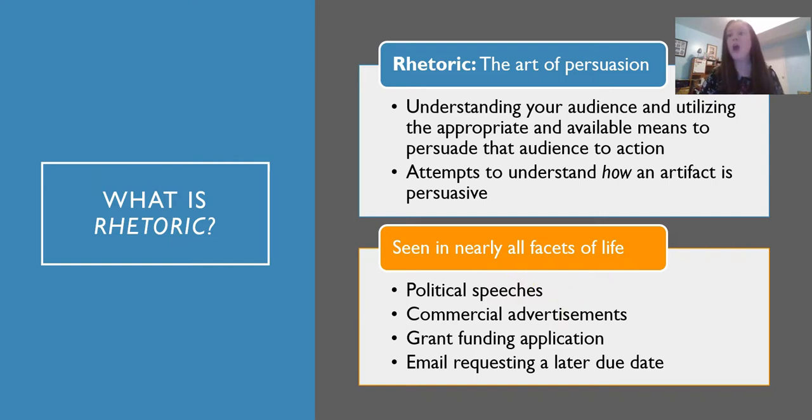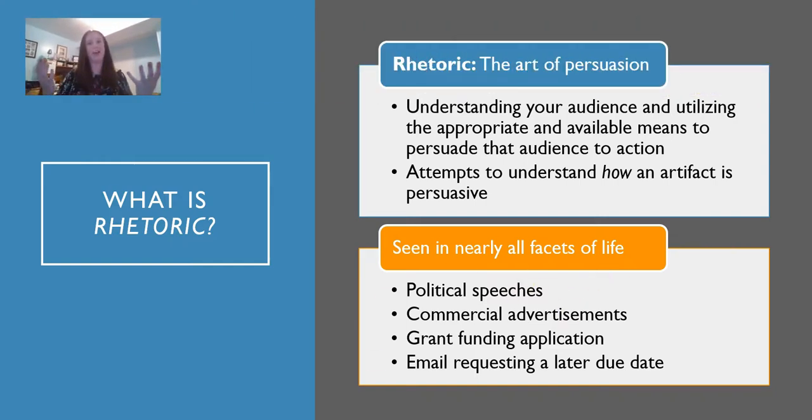Okay, so first things first, what is rhetoric? We often hear this term thrown around, and unfortunately, it has gained kind of a negative reputation in our culture. But really, at its core, rhetoric is the art of persuasion. It is how we are able, as speakers, as writers, as individuals with a message, to convince others to accept our way of thinking or to prompt them to carry out a certain action. That's essentially what rhetoric is. It is how we persuade others.